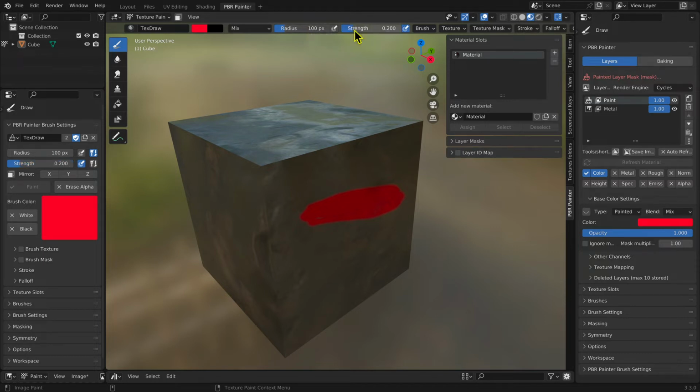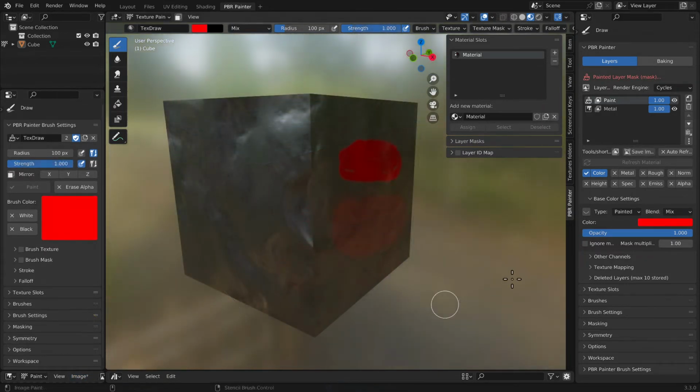Then paint. The asterisk indicates there are unsaved changes to your painting. In the Properties window on the right, select Save Images.